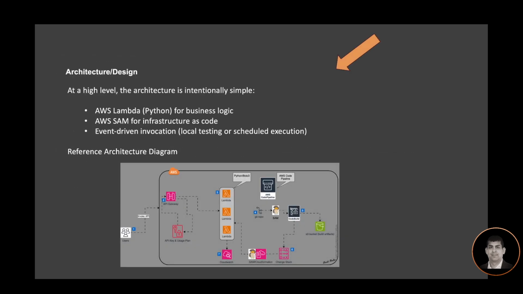So let's look at a high-level architecture. This is a reference architecture diagram. I'm not showing the API Gateway or the API key usage plan and the CodeBuild pipeline flow. But basically, the intent is to show that we have this Lambda function that contains the business logic, and it can be invoked either by API Gateway or through events or through other processes. It's also using the SAM template to build and deploy as infra as code. And then, of course, it has event-driven invocation. So again, just a reference diagram to show how the Lambda fits into the workflow.